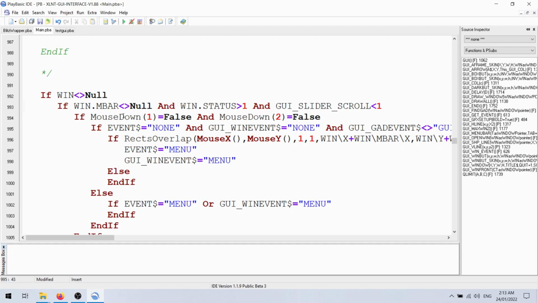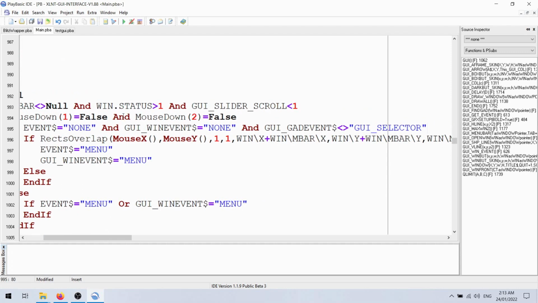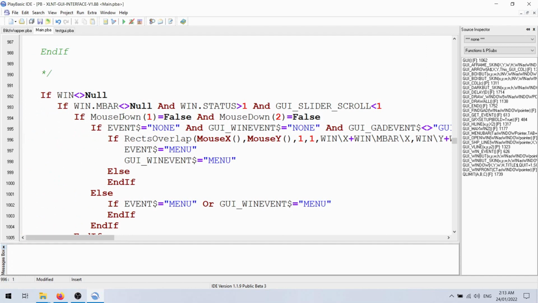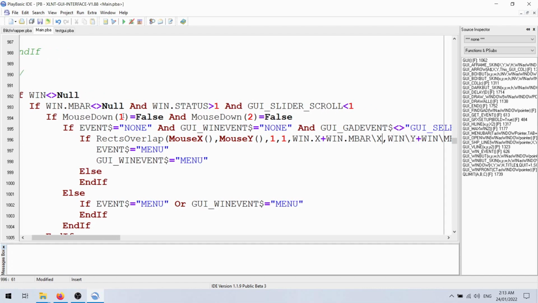Event equals nothing, and get event is not equal to file selector. Rex overlap. Okay, so we're looking at catching something on the menu bar.